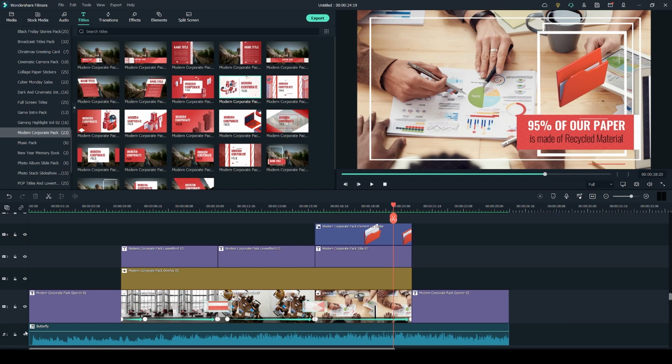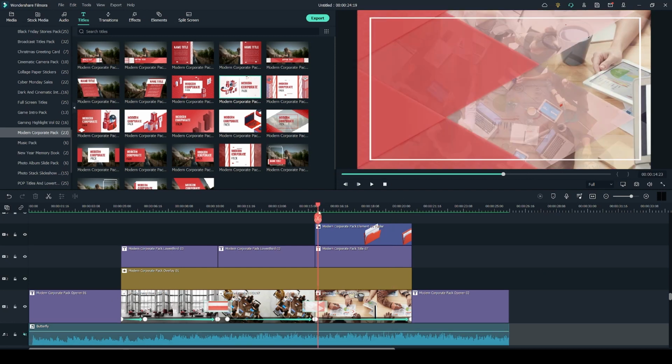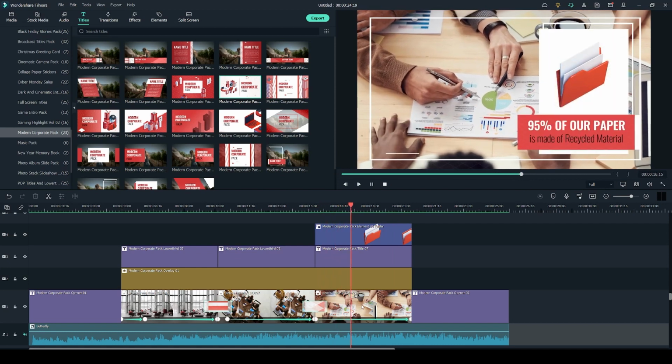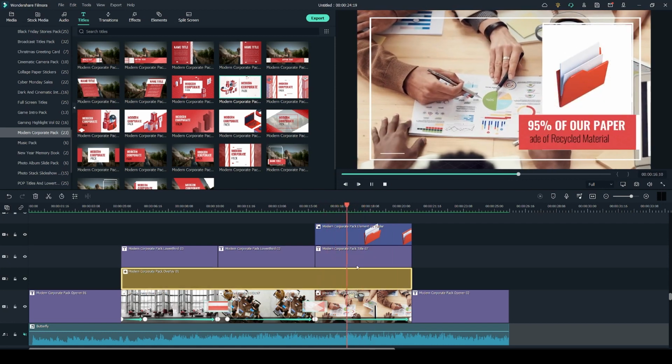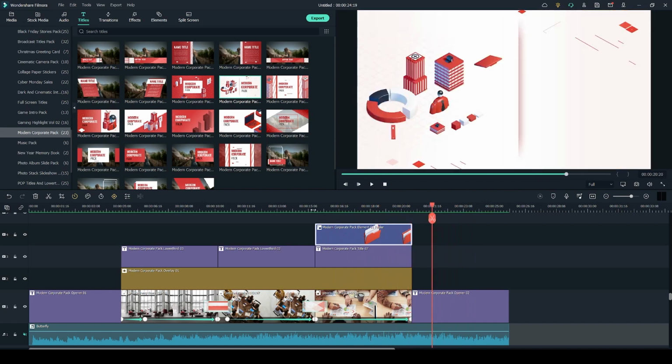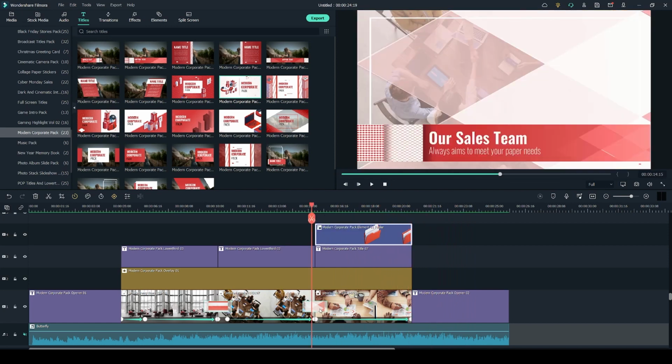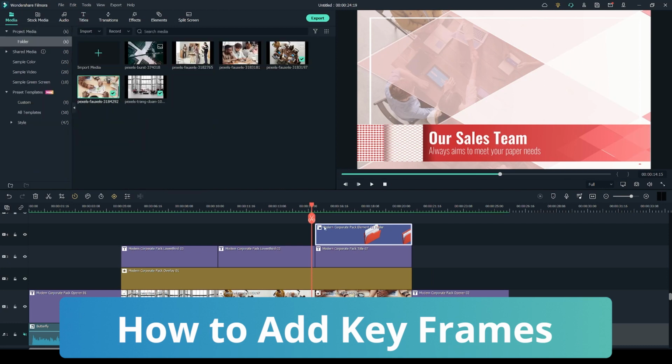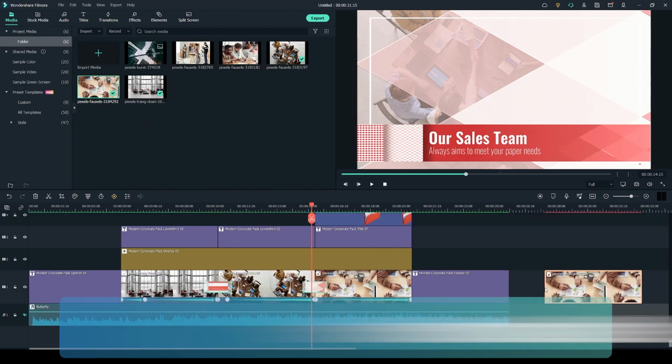I'm going to mute the music for now so that it doesn't get in our way. And we're going to start with seeing how you can add an image, which is keyframed, and how you can add the overlay, the title, and the element on top of it. And then finally, we'll finish off with how to add transitions. So let's go into the media tab, drag our image onto the timeline.